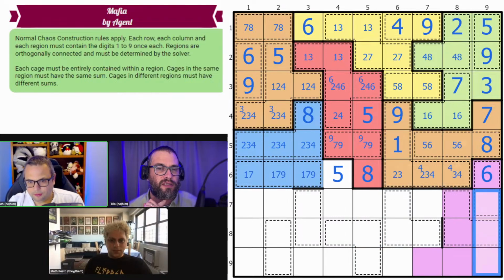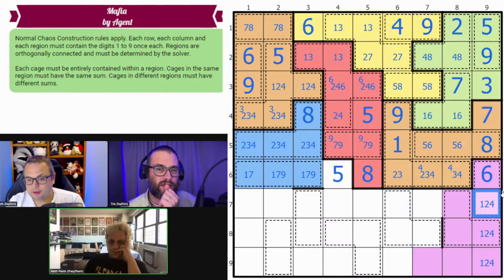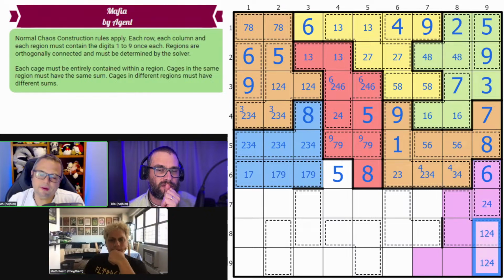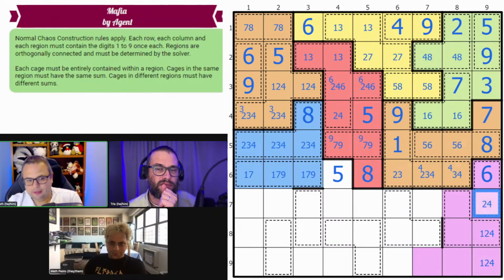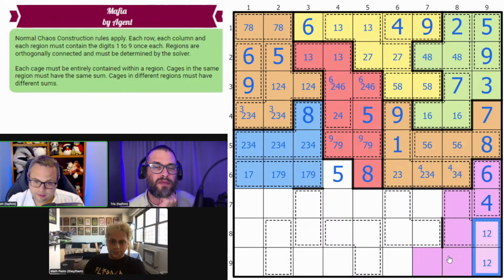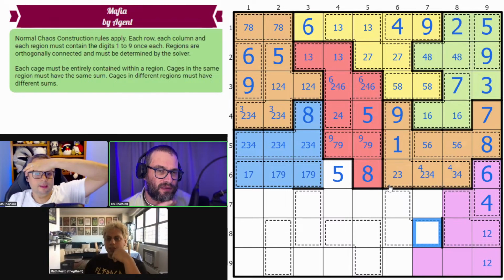This is now a triple of 1, 2, and 4. Yeah, okay, so this can't be 1 because then the sum would be 7. If this is 2, actually 2 is just barely possible. 1, 3, 4. No, it's not possible because if this is 2, these are a 1, 4 pair, but you need both the 1 and the 4 in the cage. So this can't be 2, but it's a little sneaky because this cage would have to be 1, 3, 4, except that would also be 1 or 4. So that is a 4. And the total is 10. And so that's a 2.